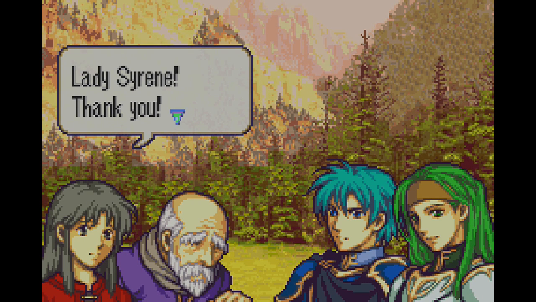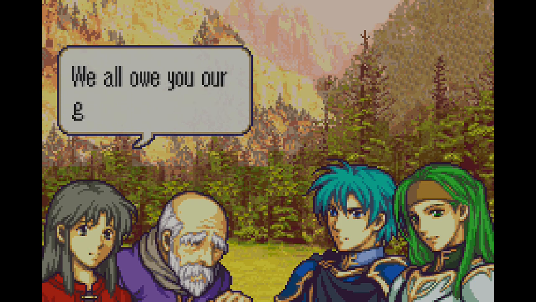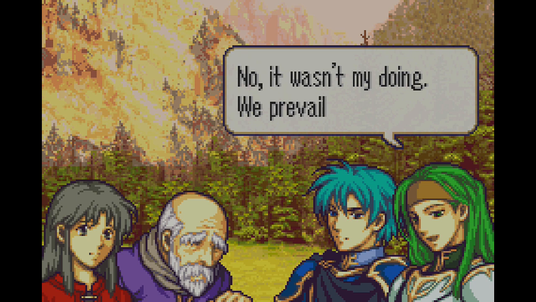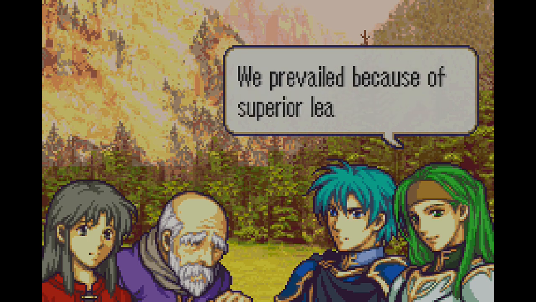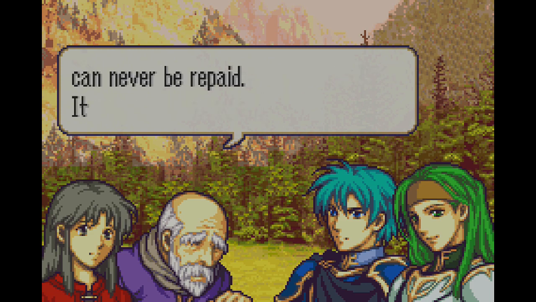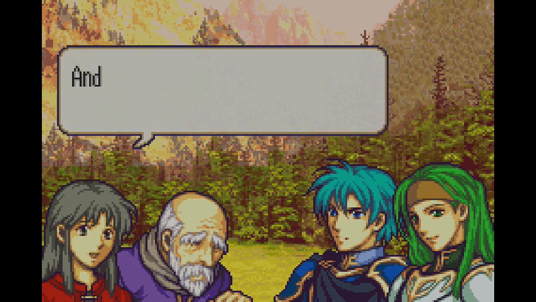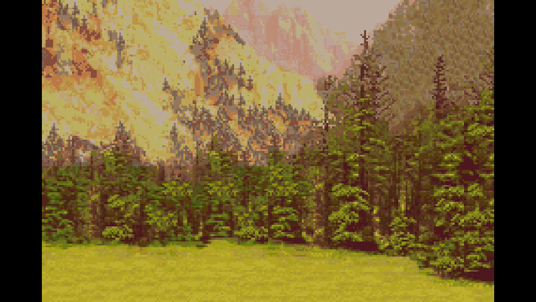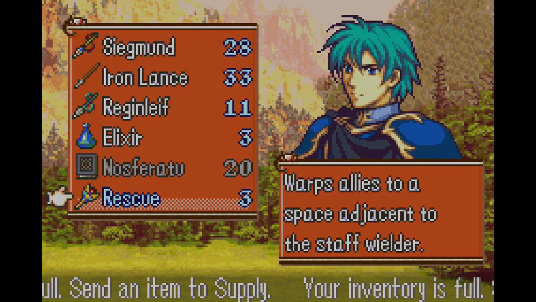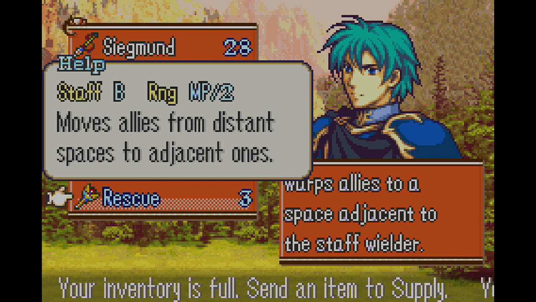And we have an extra scene here if we saved all of the villagers. Not too hard to do if you manage to intercept all of the Wyvern Riders. For that, we get a Rescue Staff, which is effectively a second Warp Staff. Only has 3 uses, though.